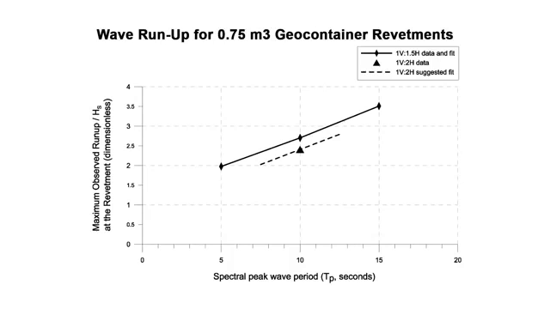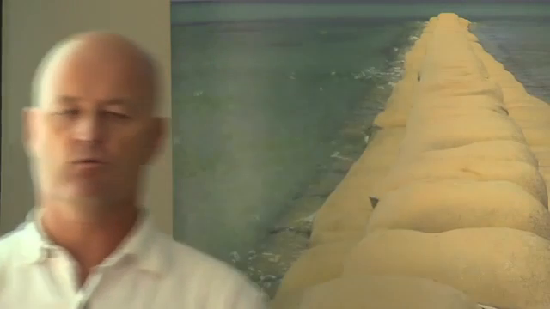So the example of how to calculate the run-up, the 2009 Coasts and Ports conference paper has this plot in it as well. What it shows is if you have a 1 metre wave hitting your structure, how far up the structure will that wave run? Realising that the geotextiles are not as smooth as a smooth piece of concrete, but they're not as rough as a rock rubble or rock boulder structure. So the run-up is somewhere in between a boulder structure and a smooth piece of concrete or a smooth piece of glass. So it is higher than rock structures.